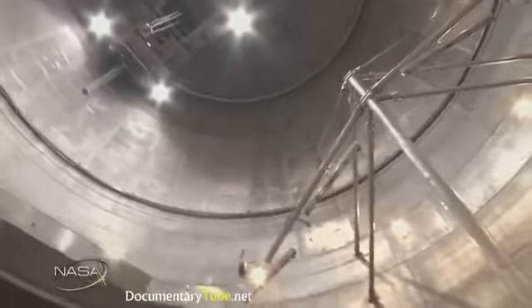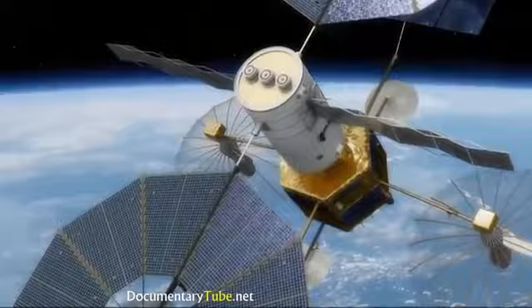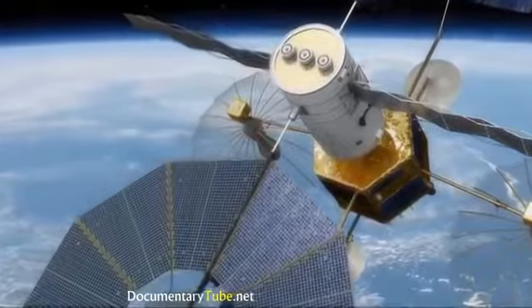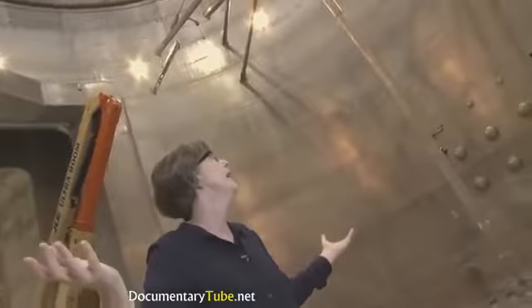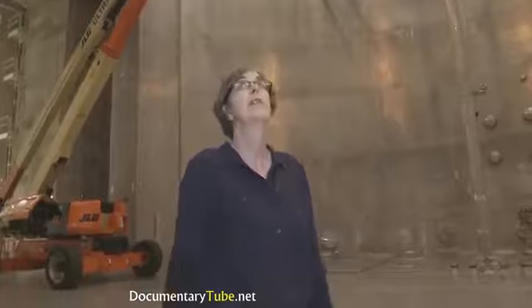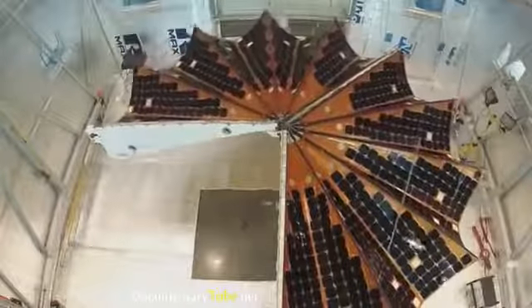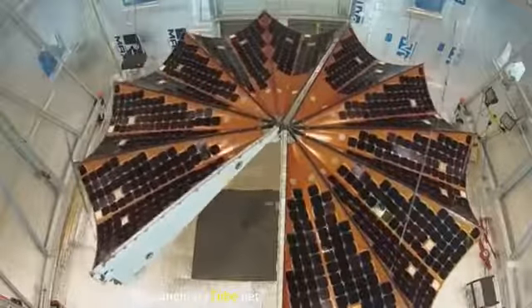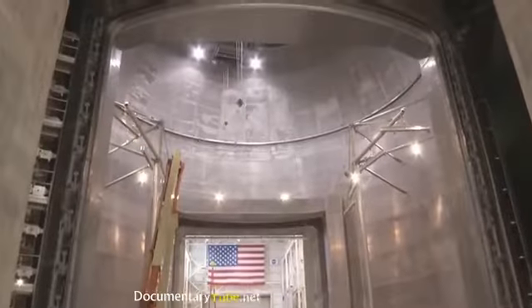This is the space power facility at NASA's Plum Brook Station. It is the world's largest vacuum chamber, and we are going to bring one of our solar arrays right in here to determine whether it really will be able to autonomously deploy in conditions that simulate space — namely a vacuum and hot and cold temperatures. Just like a tall ship, we have masts that will be used to hold our cryo shroud and booms and spreader bars attached to the vacuum chamber. The cryo shroud is cryogenically cooled to get us to minus 60 degrees Celsius and then warmed up to plus 60 degrees Celsius. It's 40 feet in diameter and 40 feet high — big enough to hold our approximately 30-foot diameter solar array wings.